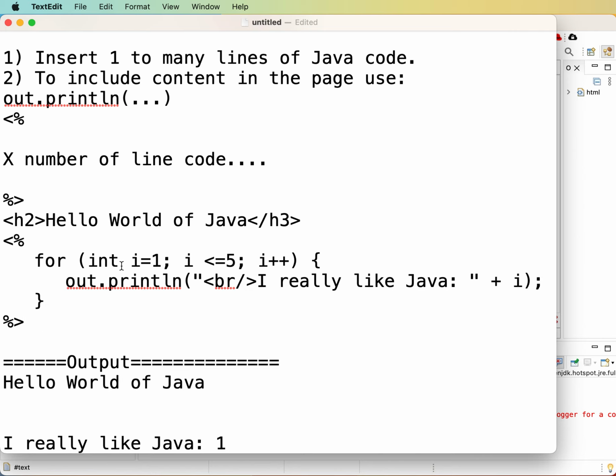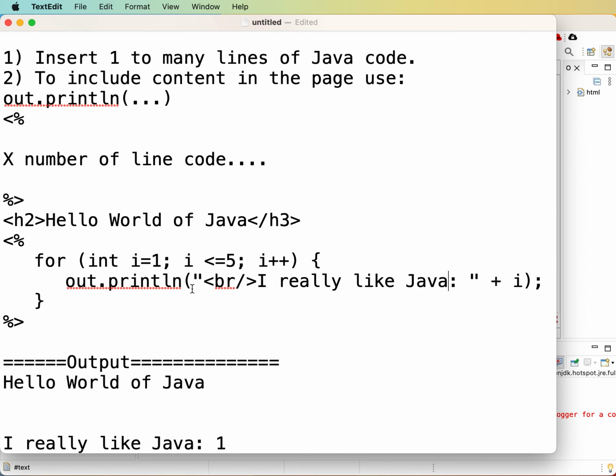For int i equals 1, i is less than or equal to 5, and then i plus plus. And I would like to point out this sentence, I really like Java. Now instead of doing a System.out.println, I make use of out.println. So these contents will be included in the HTML page that's returned.